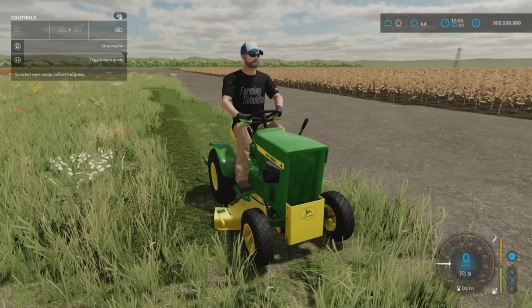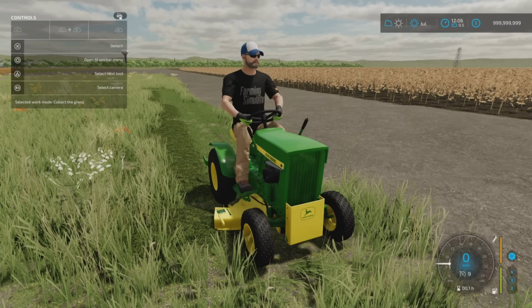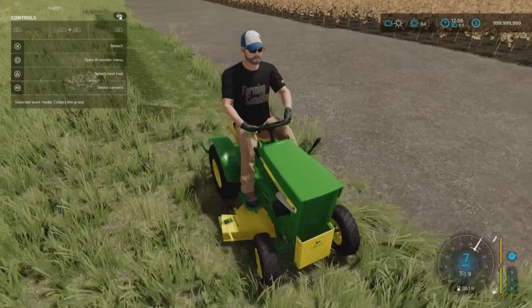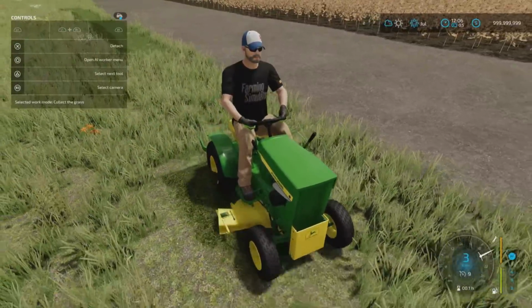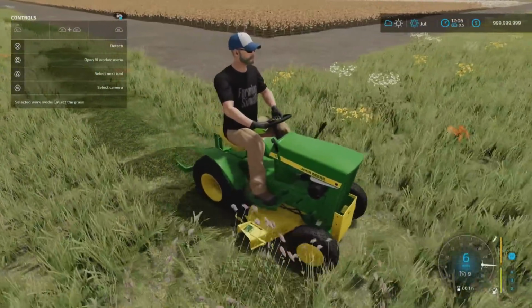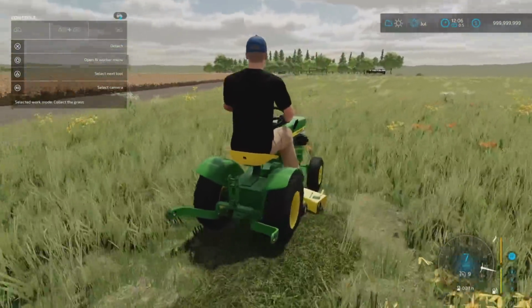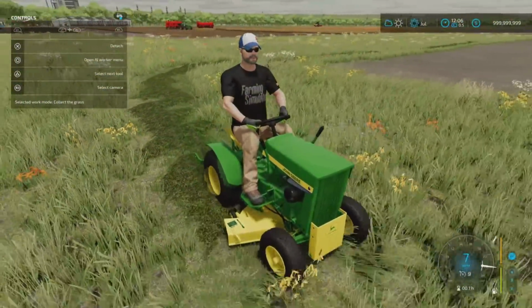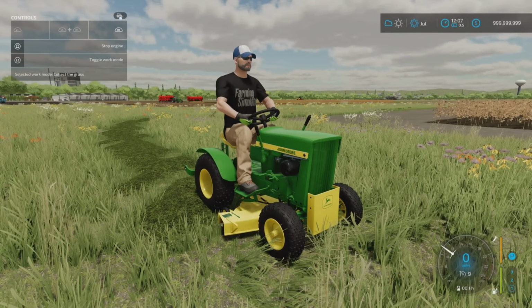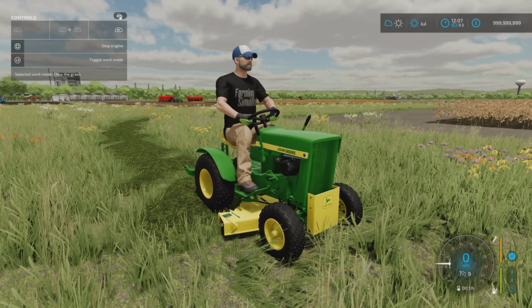Toggle work mode to collect the grass. Now rather than come out the side, it comes out sort of to the side and behind in this mode. If I turn it on. So there you go. So on collect the grass, it puts it out kind of all over the place. So much thicker than the previous one. Stop that. And then finally, toggle work mode to chop the grass.